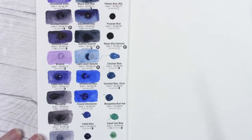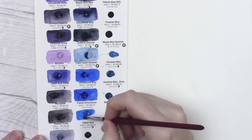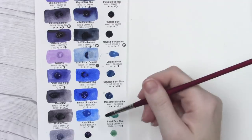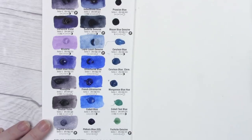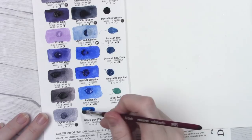But anyway, we'll see. Then we've got cobalt blue. Very similar to ultramarine, except it's cooler. It's got more of a green undertone. I mean, I guess I could see why you'd prefer cobalt over French ultramarine. It has a brightness to it, but we've talked about this in other videos that I just prefer not to use cobalt colors if I can avoid it. Cobalt teal is the one I make an exception for because of the fact that it's such a unique color and very hard to replicate. But there's a lot of ethical concerns with cobalts as well, so just try and research if you can.